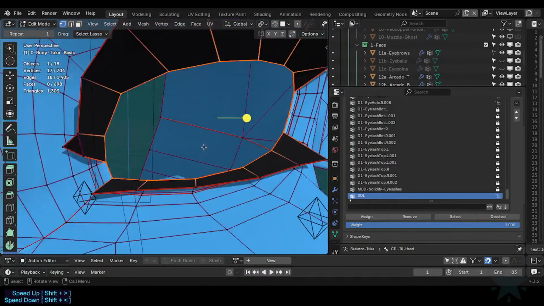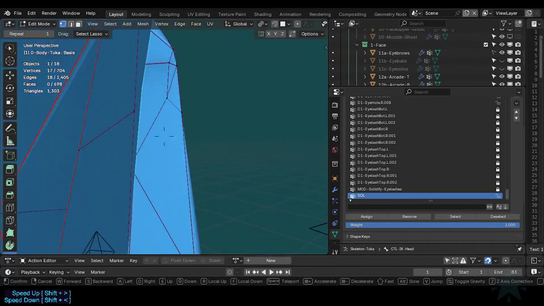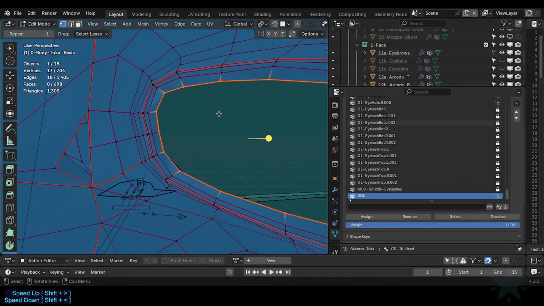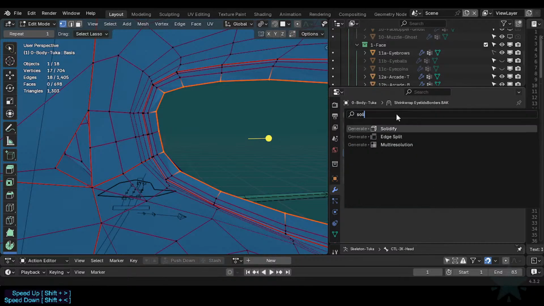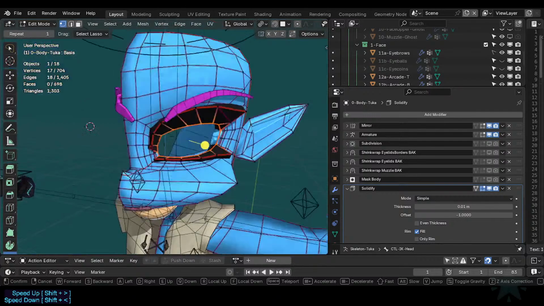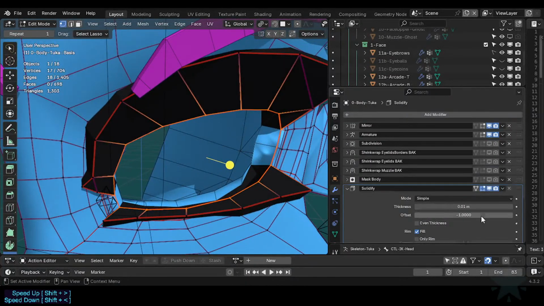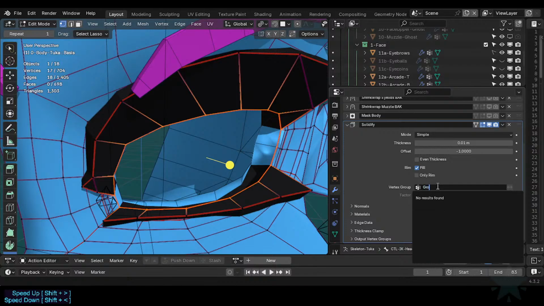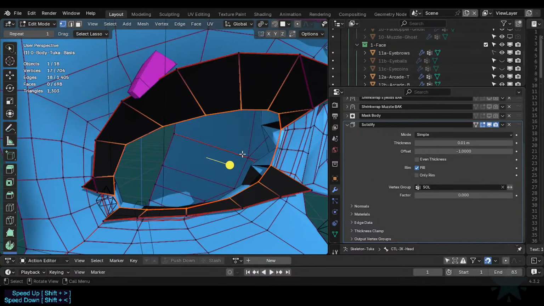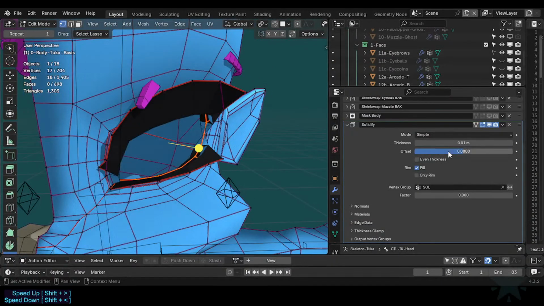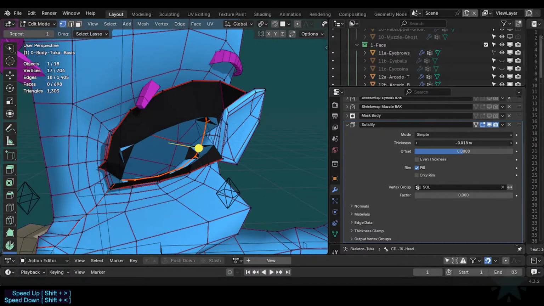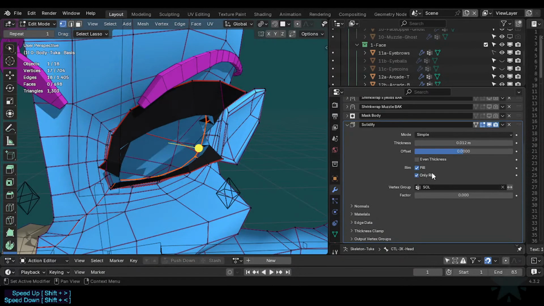Oh, actually the problem is that these verts, they are not going to solidify very well. Then I'll have to assign these others, but let's see what that does first. Then I get the solidify, and then we need the target vertex group. And what is this madness? Zero. Not very thrilling, right?